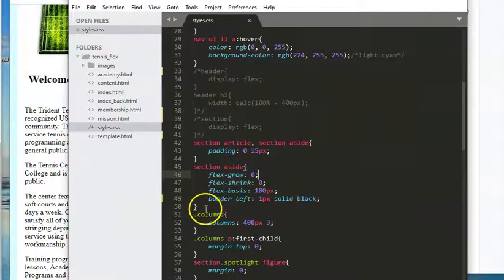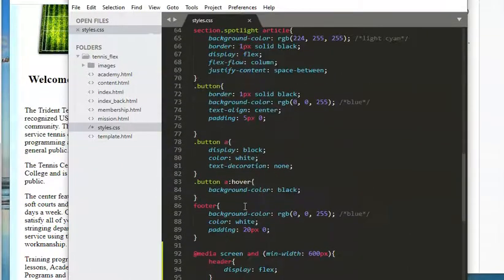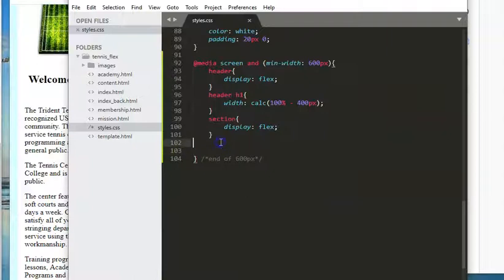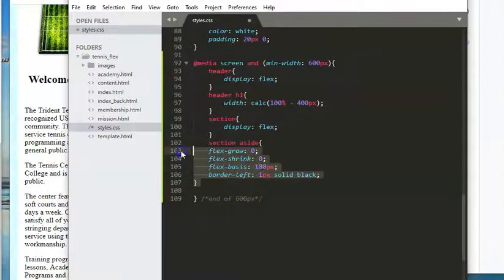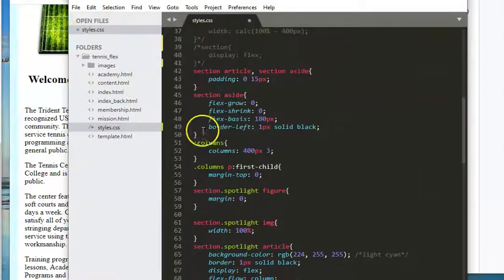If we did put that border left, I would copy this section aside, paste it down here, move it over. And then come up here and get rid of the other, because everything in section aside, all the flex stuff and the border is only necessary above 600.